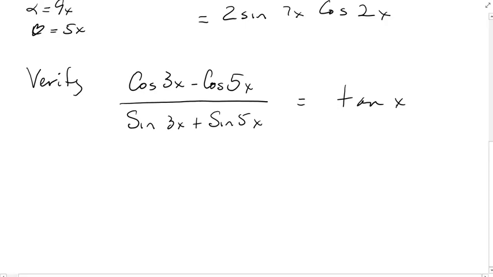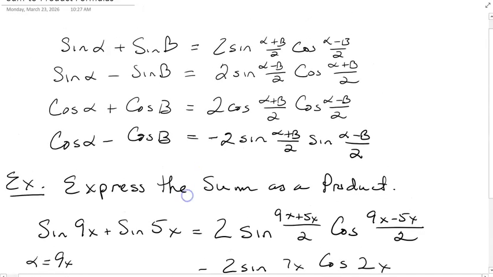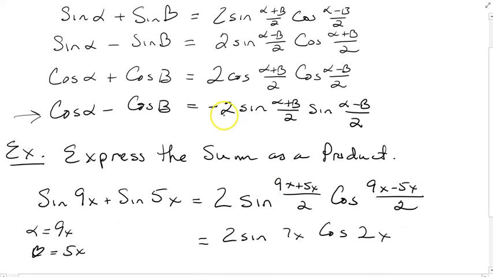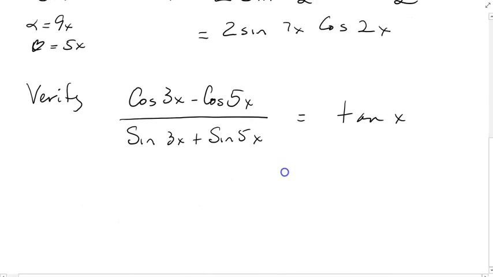These clearly look like sum to products because you have this sum or difference, and we know if we can get just a sine and just a cosine, we have a tangent. But to get that, we've got to first get the sum and that difference down to a product. I'm going to apply it. All right, cosine minus cosine. So the first one I'm going to apply is this one right here. That's the one that starts with negative 2.